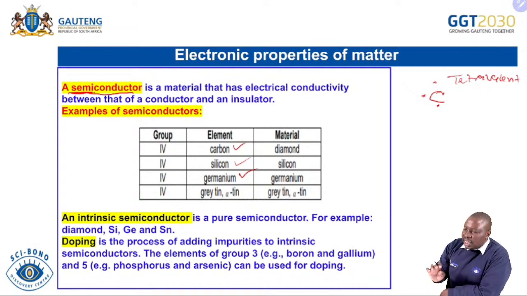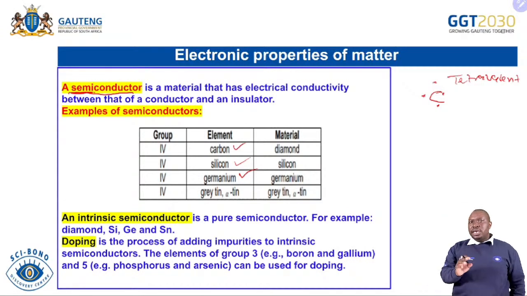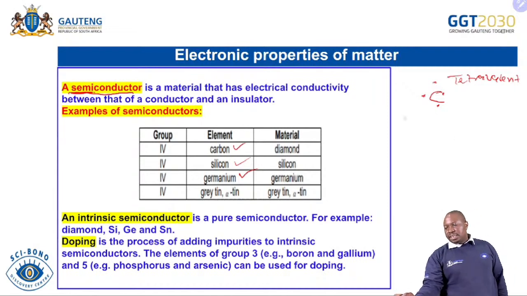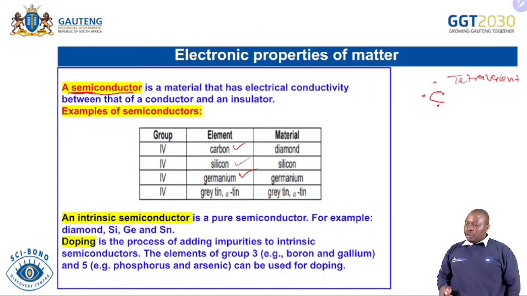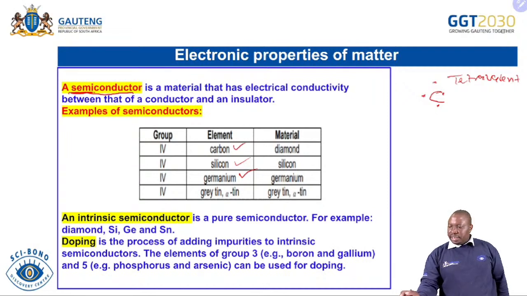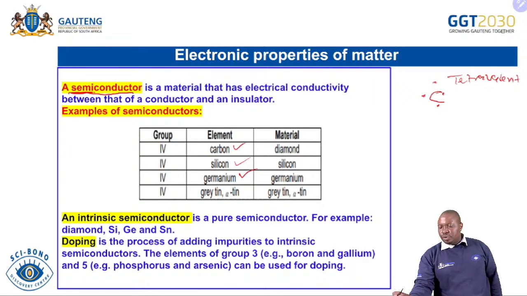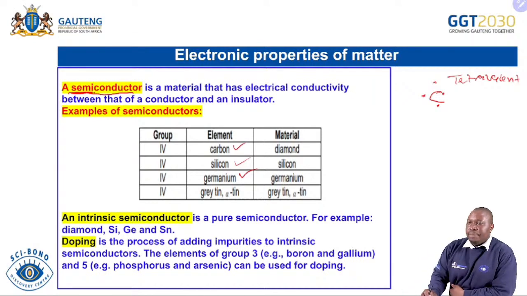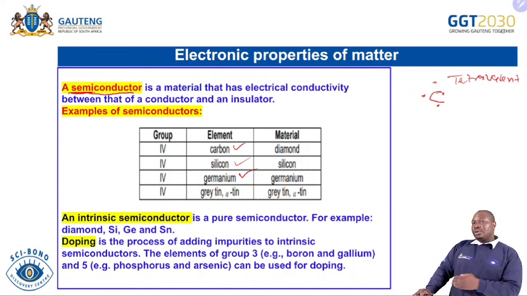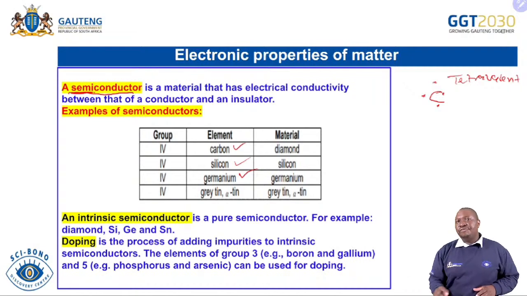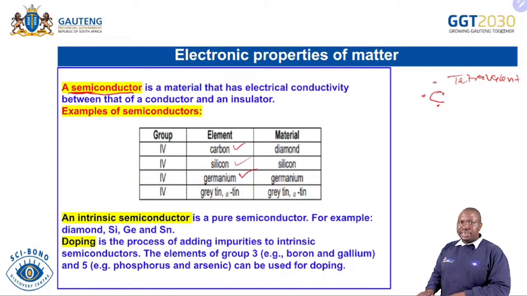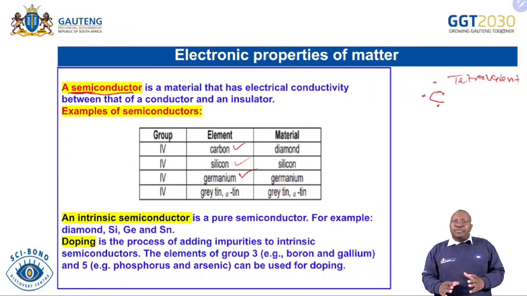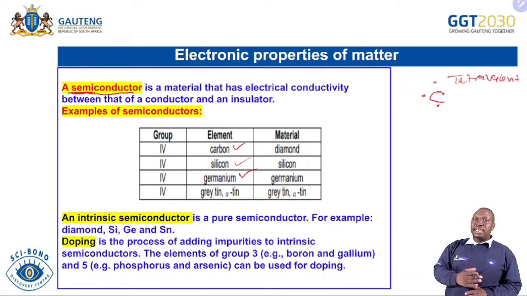Remember, we said the carbon can only form 4 bonds because it has 4 of these electrons that are not bonded to anything. So they are lone pairs of electrons. They have to be bonded to something so that they can be fully filled. So we're simply saying that carbon, silicon, germanium, and gray tin and alpha tin, all these 4 are group 4 elements. They are tetravalent, they have 4 electrons in the outermost energy level, which means that for them to be fully filled, you must bring 4 other electrons.